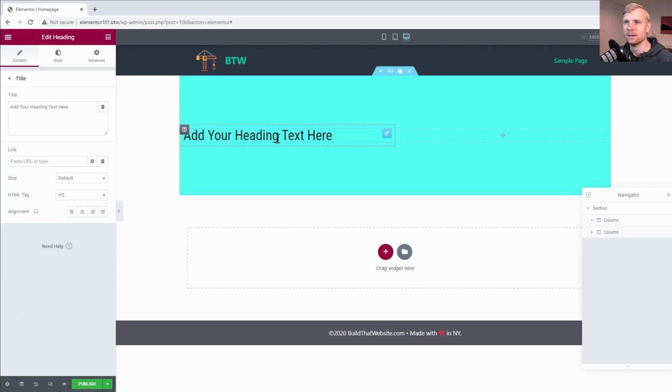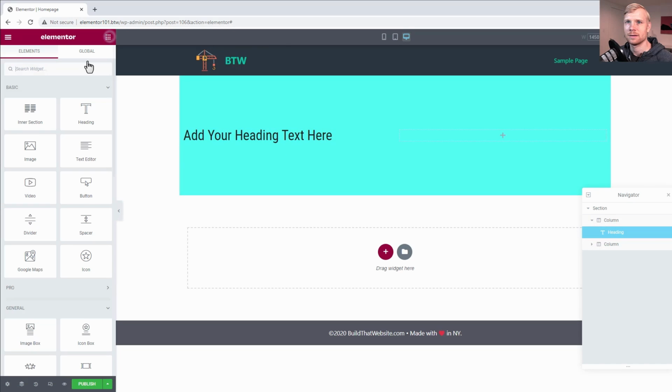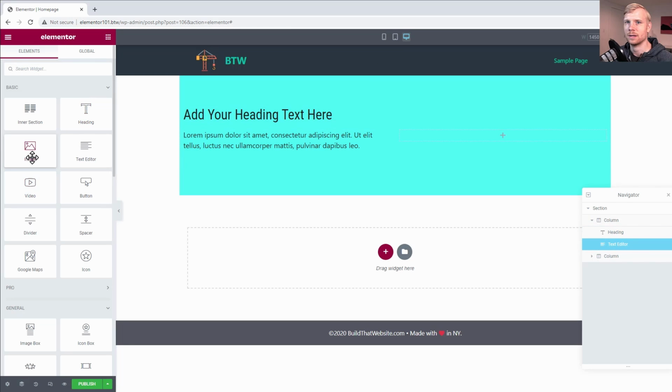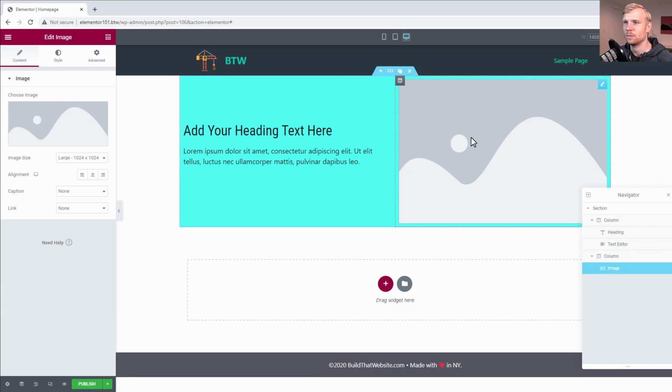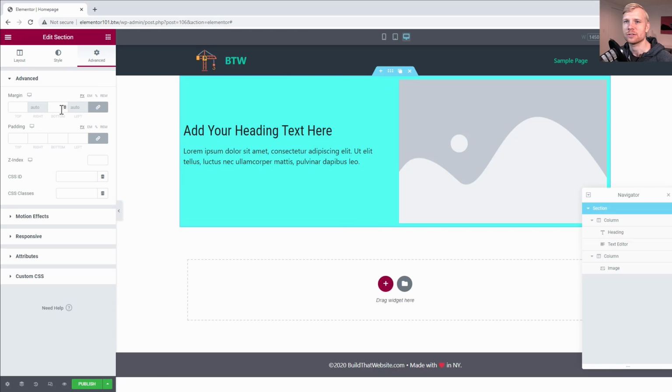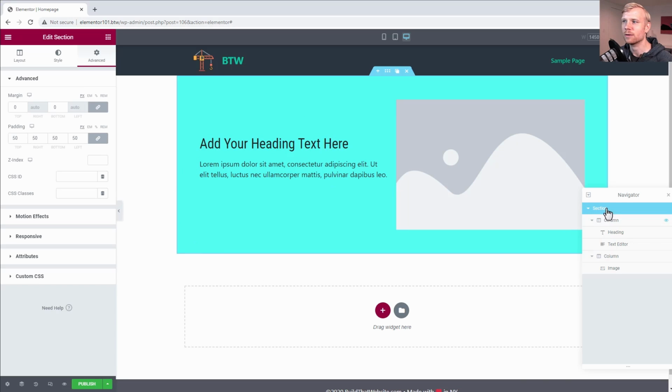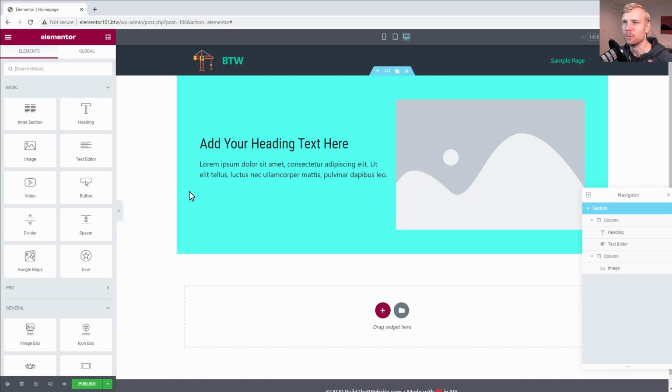You can grab in a heading into this column and some text. And over here, we can grab an image. Now, by having these multiple layers, we get all kinds of controls that we wouldn't have otherwise. For example, if we want some extra spacing above and below these elements, we can add padding to our section here. So we can unlink these values and we can put, say, 50 pixels of padding on the top and bottom, creating more space around our element. Or we could link the values and put the padding all around the outside and have them all be 50 pixels.